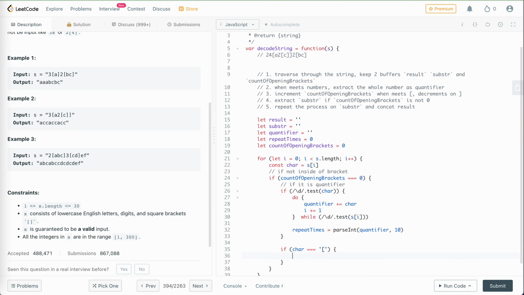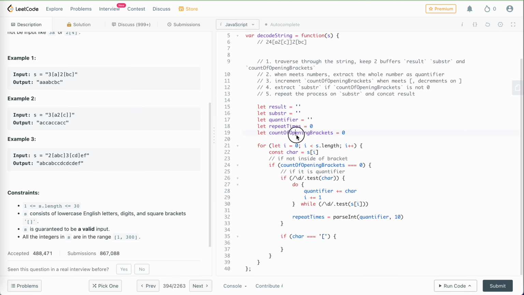If it is opening brackets, we increment it.